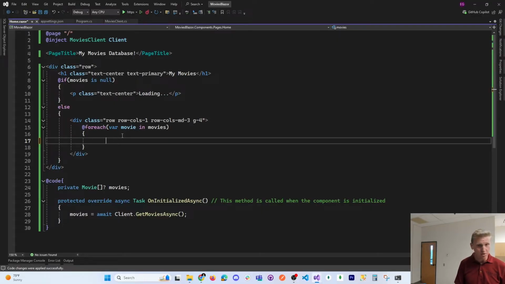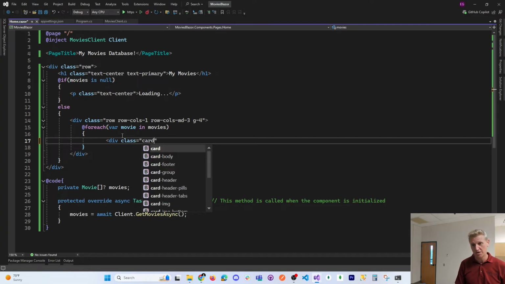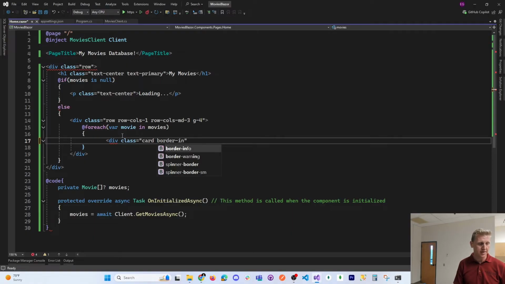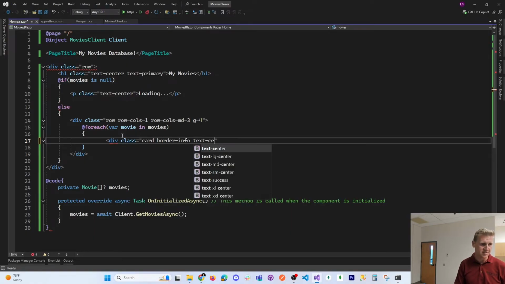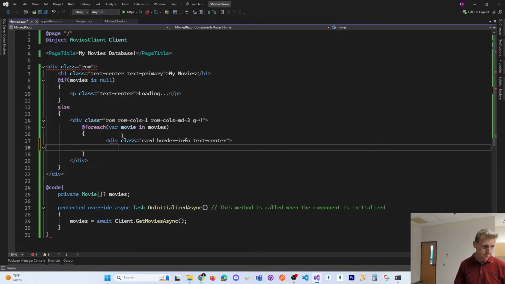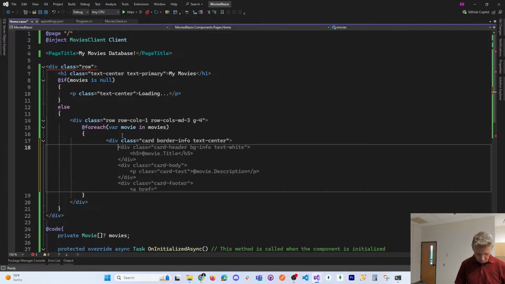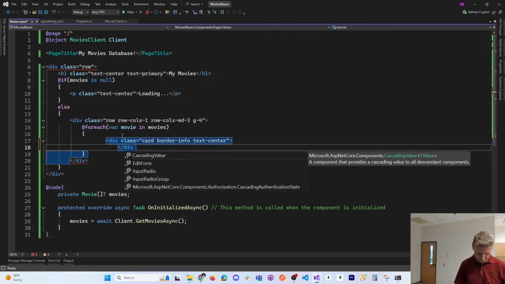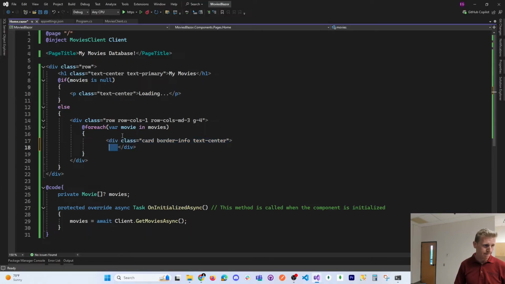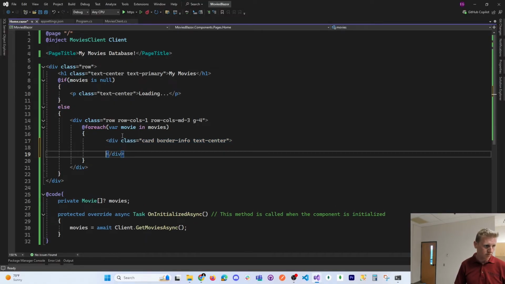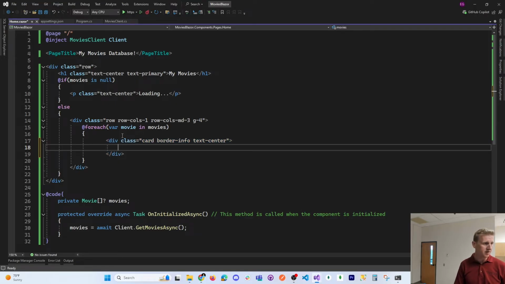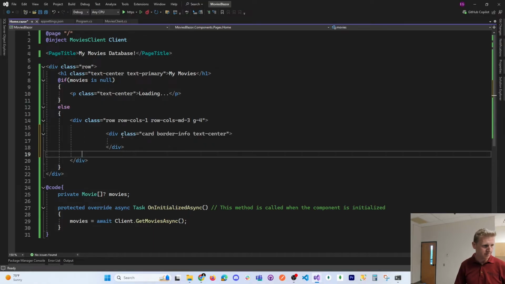Let's write our cards. So div class of card, and I did a blue outline, text center on my card. Close my div. Now here's my for each.